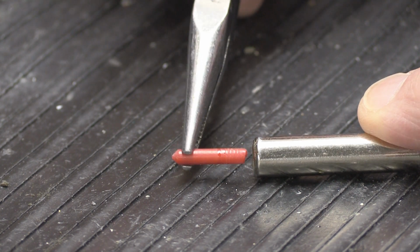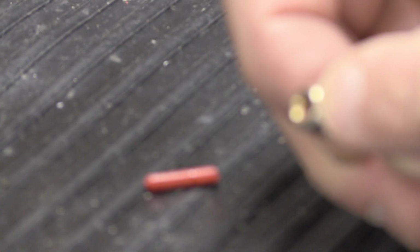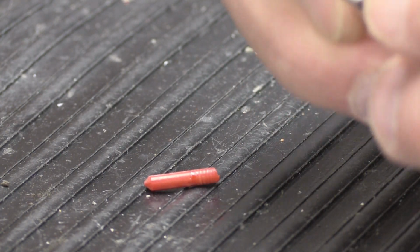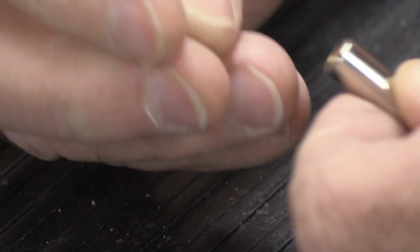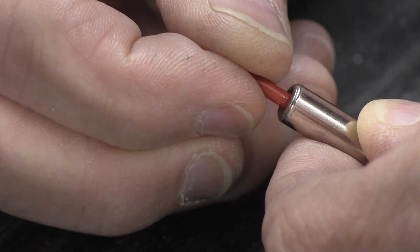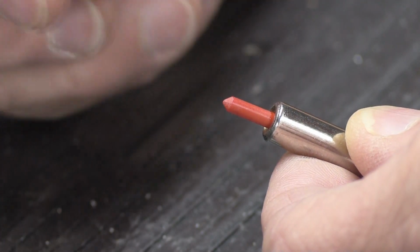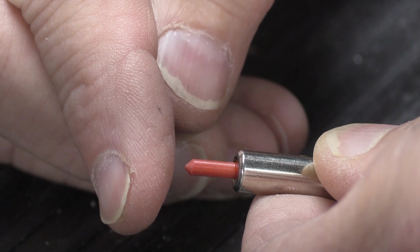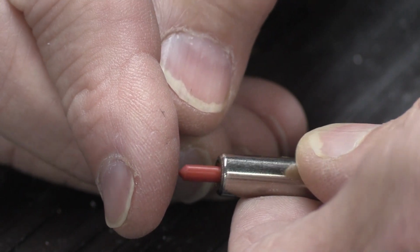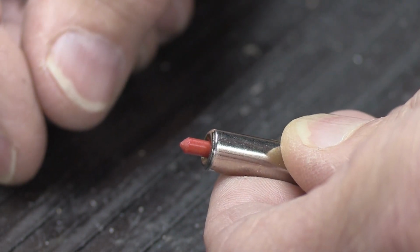So when this was made brand new, inside the hole on the end of the plunger right there, there are little tiny threads inside the metal. And then this tip, I suppose, someone would have very carefully threaded into the end of the plunger until it was the right length. Now let's say this was made in 1960, so that makes it about 62 years old. After 62 years of slamming into the brass tube over and over and over again, it very gradually pushes the tip back inside the plunger hole.